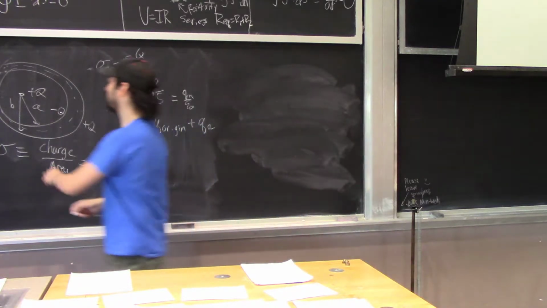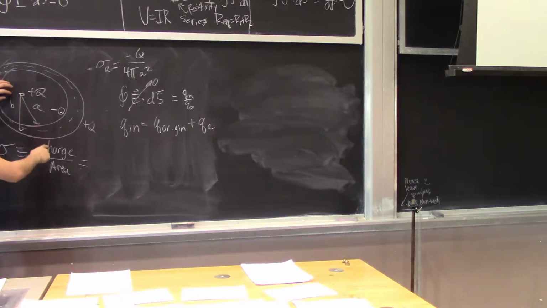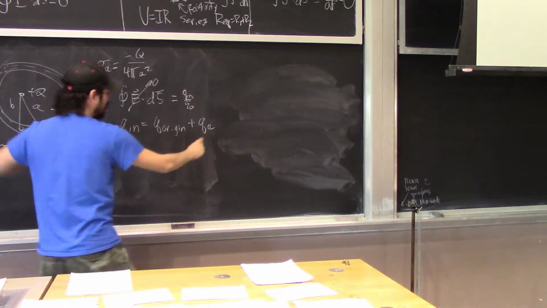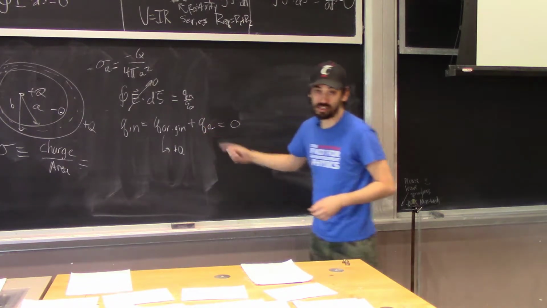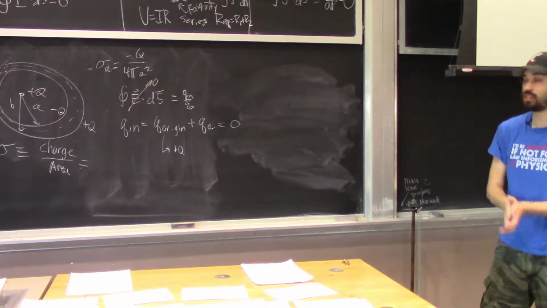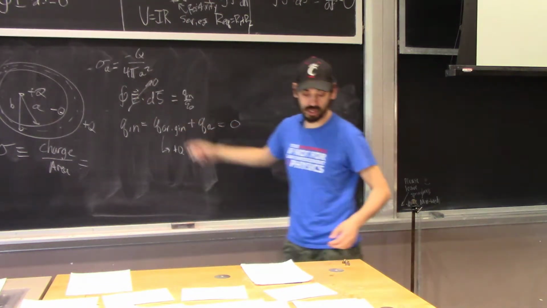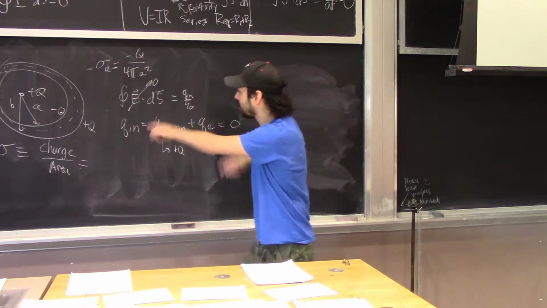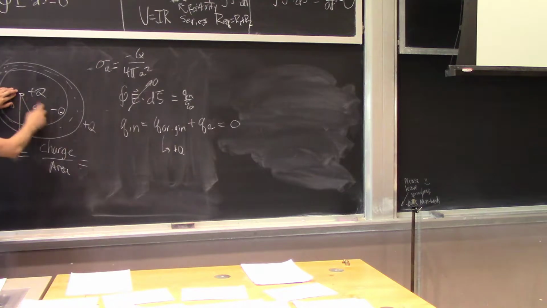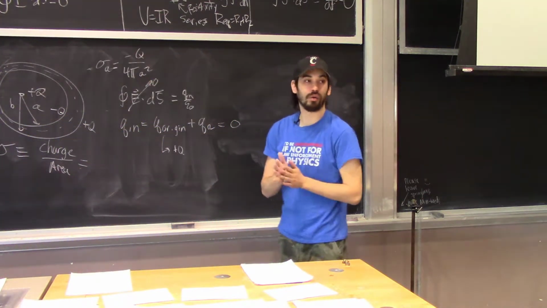Right? Because they only have the charge at the origin and the charge at the radius A. And then because of this, and this is equal to 0, I know that Q at the origin is equal to plus Q. That means QA has to be minus Q. But this is just going through an argument with Gauss's law for conductors, for saying that because the electric field is 0 on the inside of the conductor, Qin is 0. Qin can only be this charge at the center plus the charge at the surface because this is a conductor. And then that says that QA is equal to 0. Okay? Other questions?